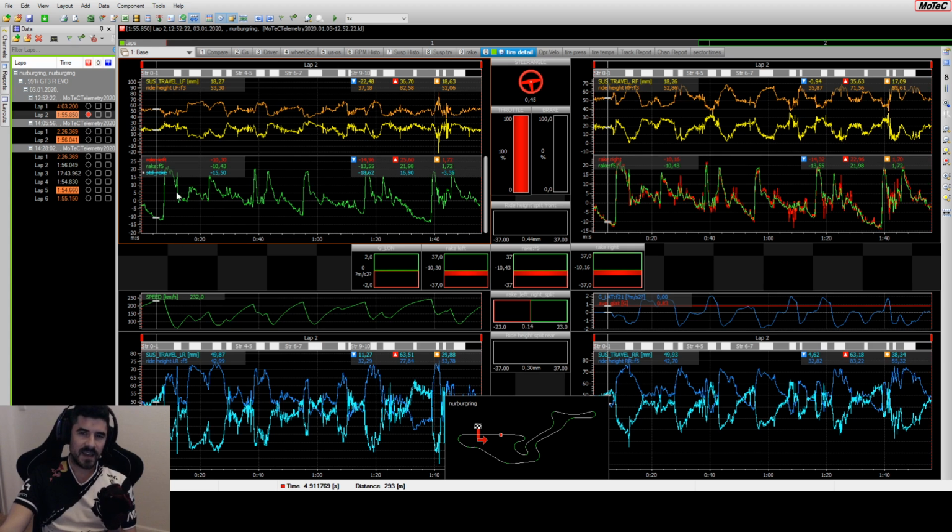So for medium to high speeds, the rake angle is an indication of how your aero balance is at any specific moment on the track.